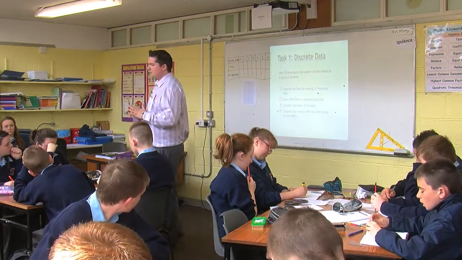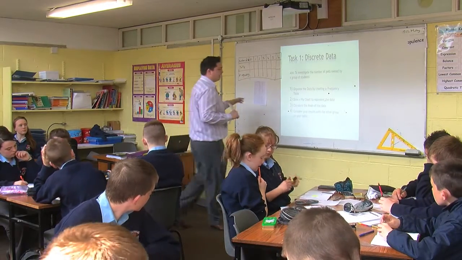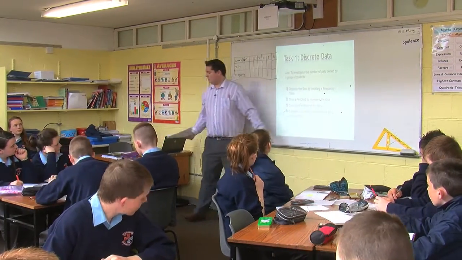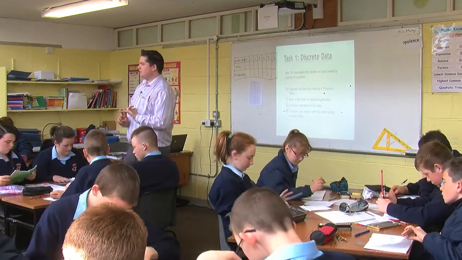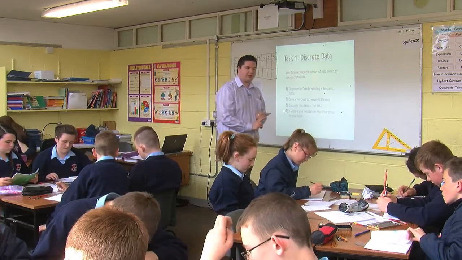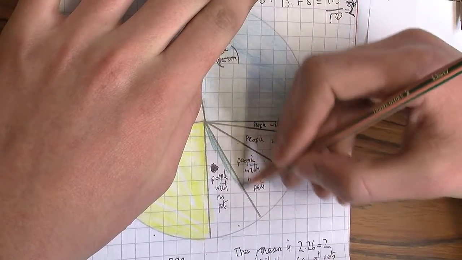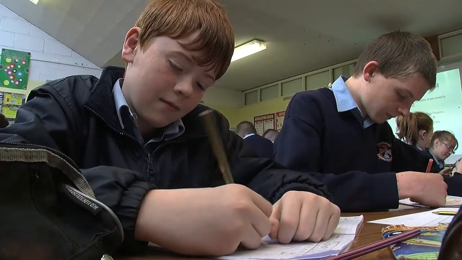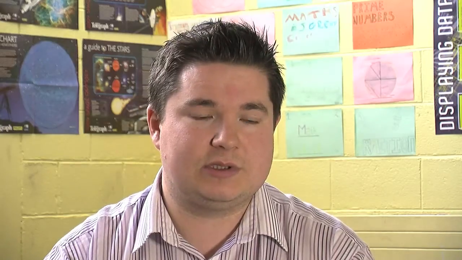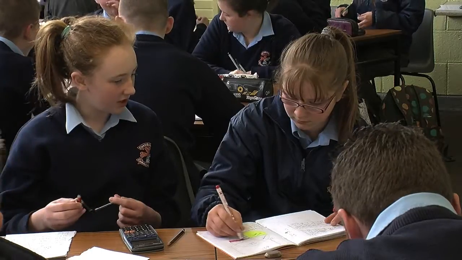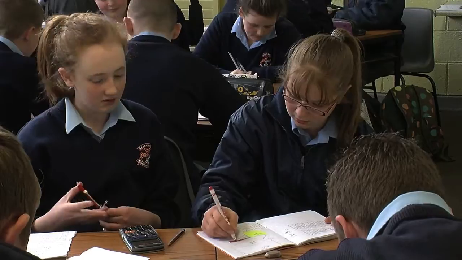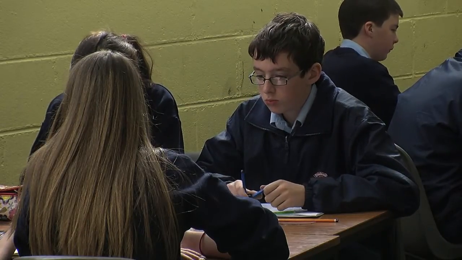So now what I need you to do is have a look at the next task. It's to calculate the mean of the data, where you add them all up and divide them by how many there are. There's two ways you could do it, and I want to see if you can decide which way is the best. The students have already been able to do frequency tables and pie charts and the averages, and today's lesson obviously was to try and marry them all together. They were comfortable with the first two parts of the discrete data, the frequency table and the pie chart. It was the mean that they weren't so sure about how to calculate, so that was one of the difficulties.